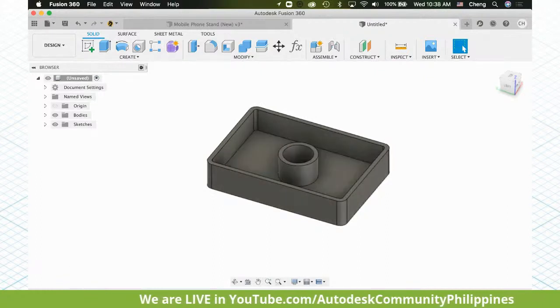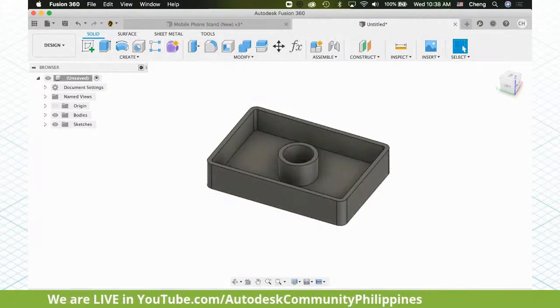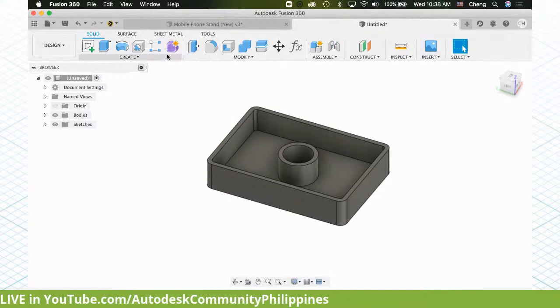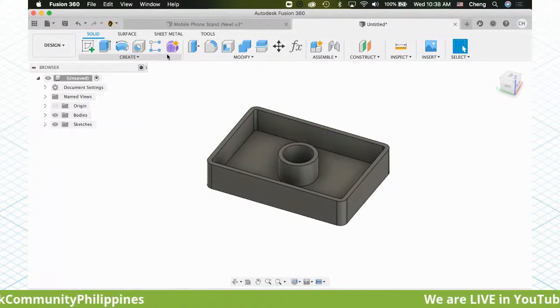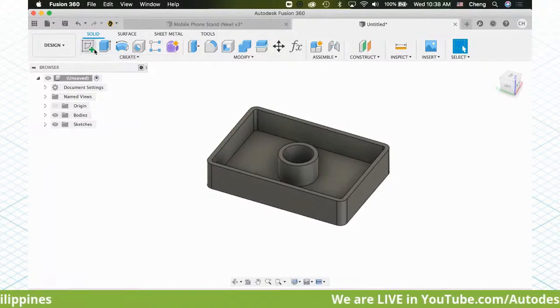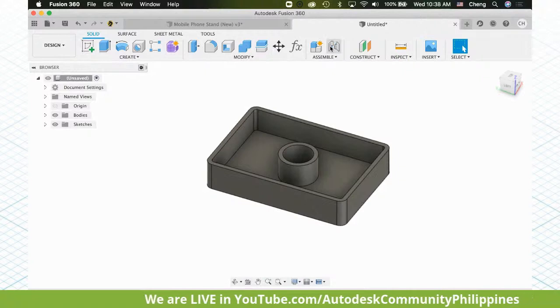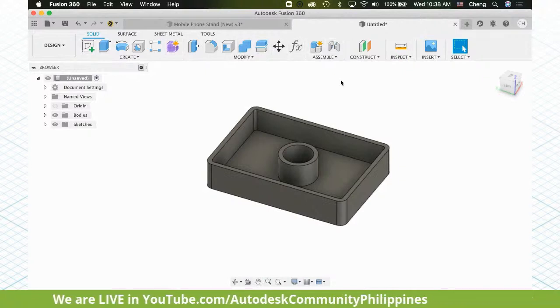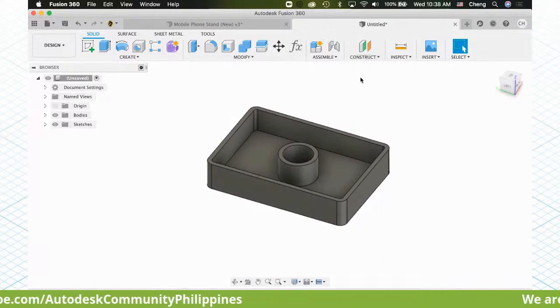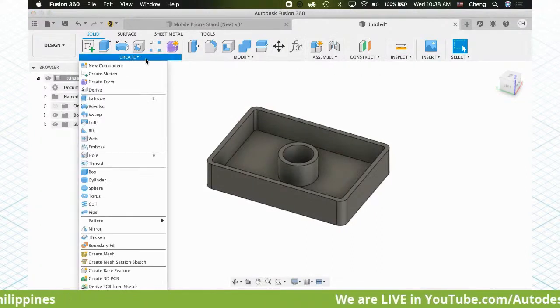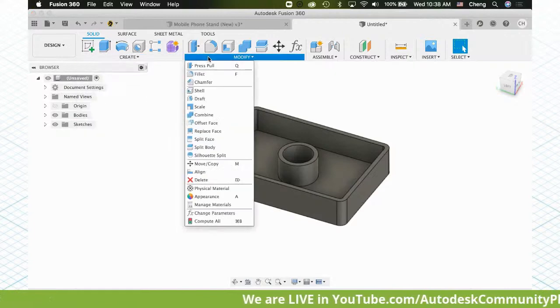Okay, so these are some of the quick shortcut keys. If you are first time users, how do you do the control? You need not worry. You can always start from the left hand side all the way to the right hand side. So we won't go through all the individual icons with you. There are some which are advanced, but for the basics, most of the time you will probably be using the create and modify tabs.